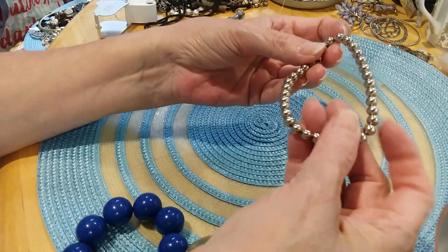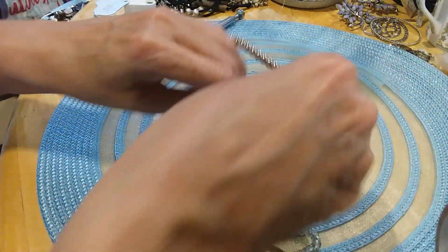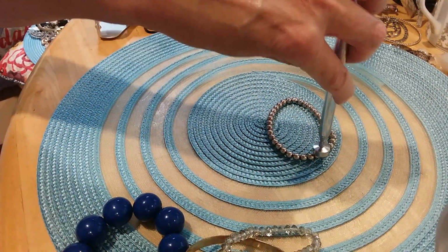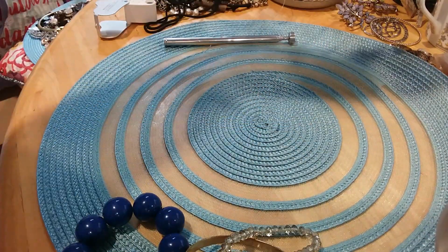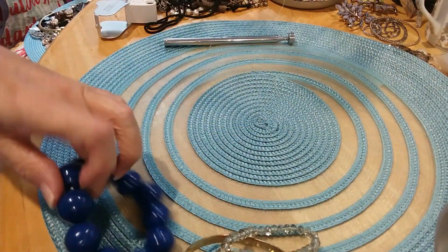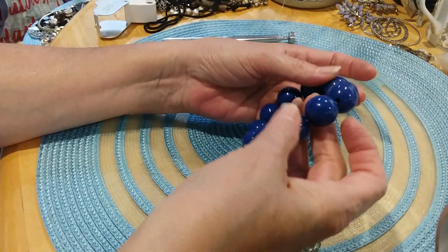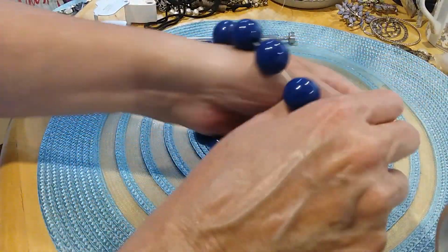We have a silver tone beaded necklace, a good layering piece. It's not magnetic, so these could be silver beads. I don't know. I could test them. Here's some acrylic beads in blue, cobalt blue color. Very pretty color. I love blue.